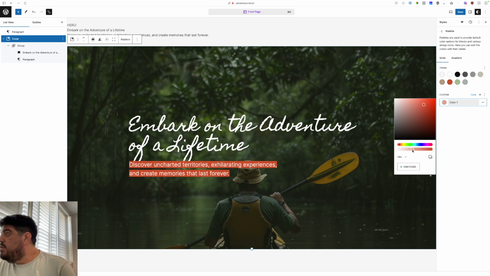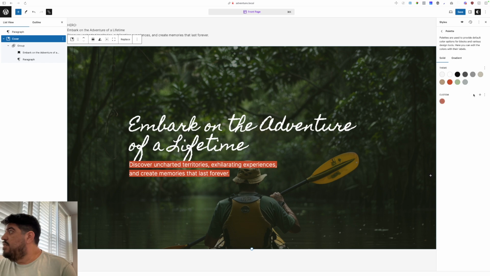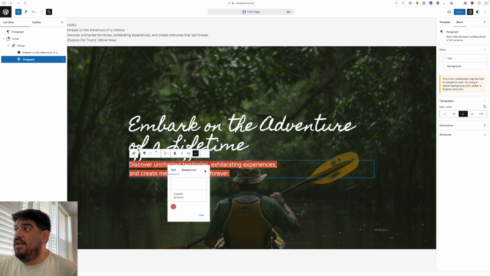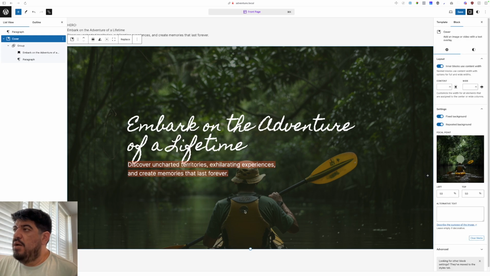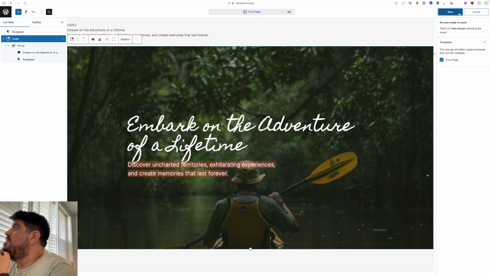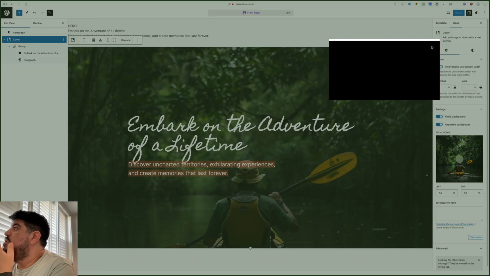Since I'm eyeballing this, one of the many issues of the block editor is that I was eyeballing colors and opacity levels. But now I get this. Amazing. Okay, cool.